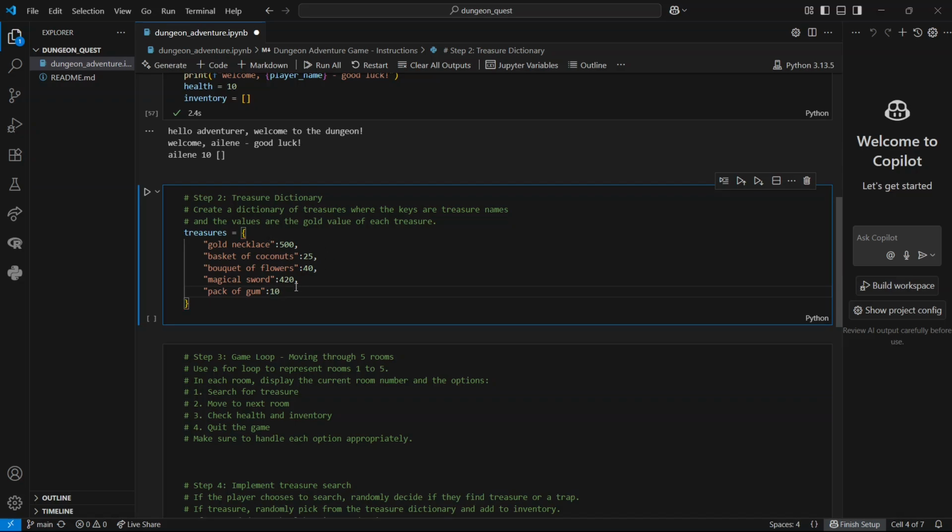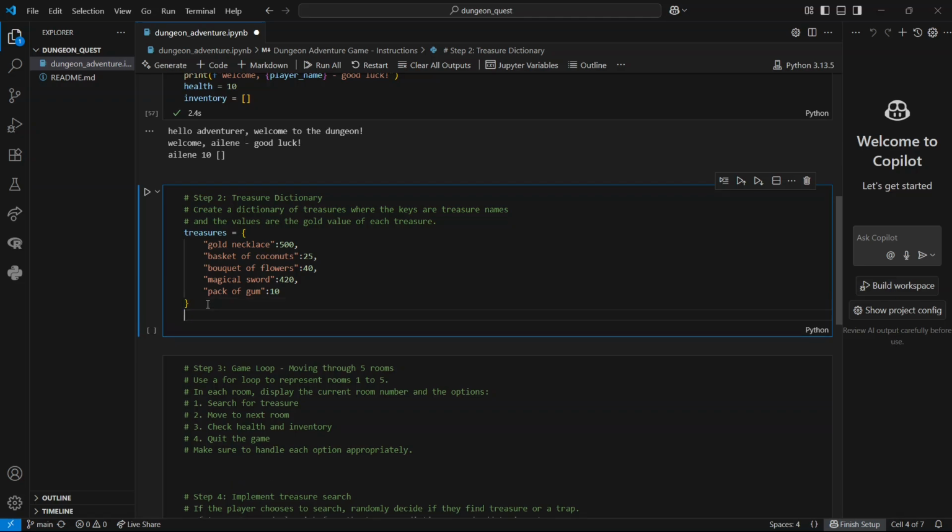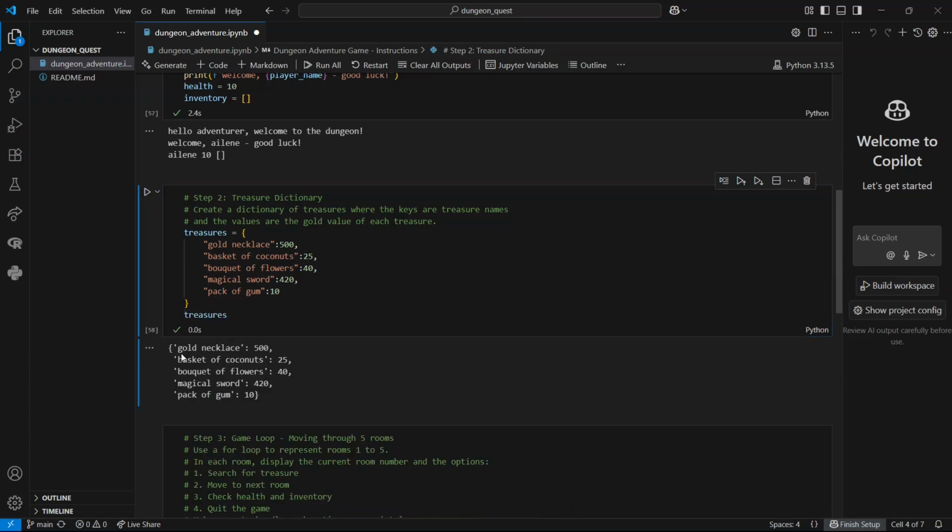Okay, so the last one doesn't have a comma. It's just commas separating these. And you'll see again with the formatting, you can go inside these curly braces and then just have them separated on lines so that it's easier to read, right? These spaces aren't going to matter inside of here. You also could just put it all in one big line. It would be the same difference, right? But this is a lot easier to read. So if we want to check this, we could just print it out here at the bottom. So we'll run that. It prints that out.